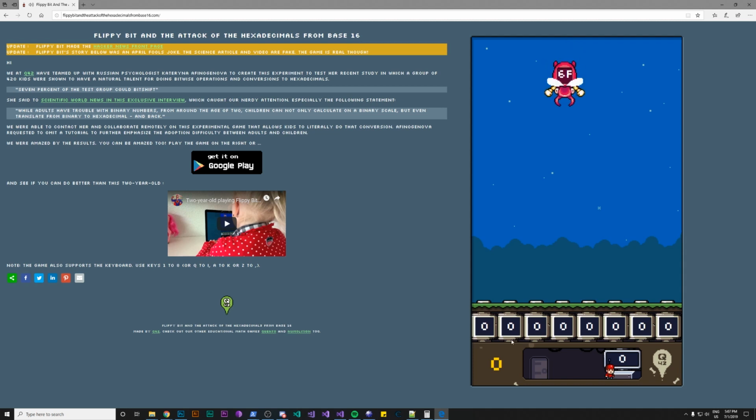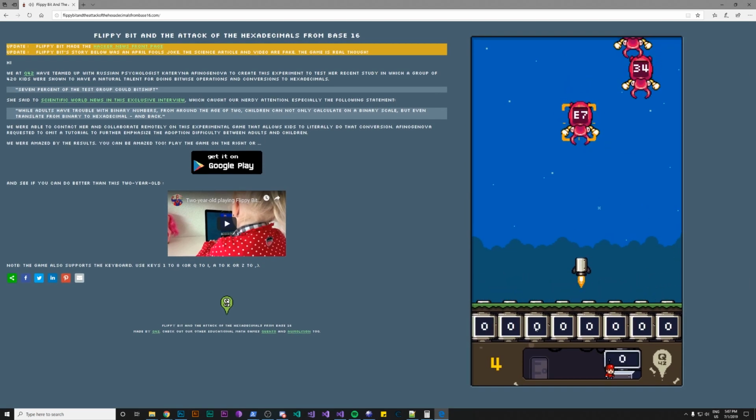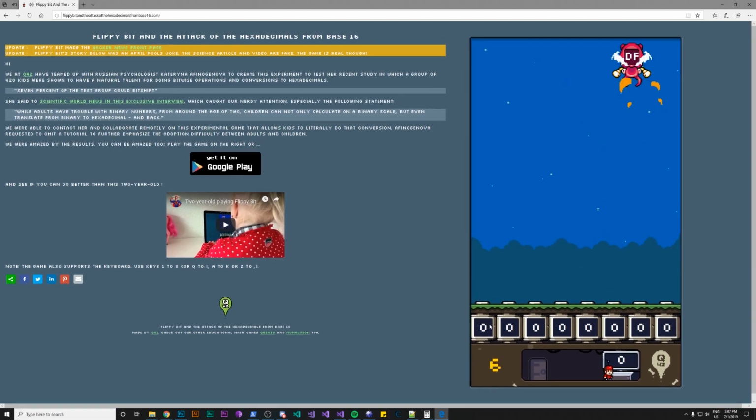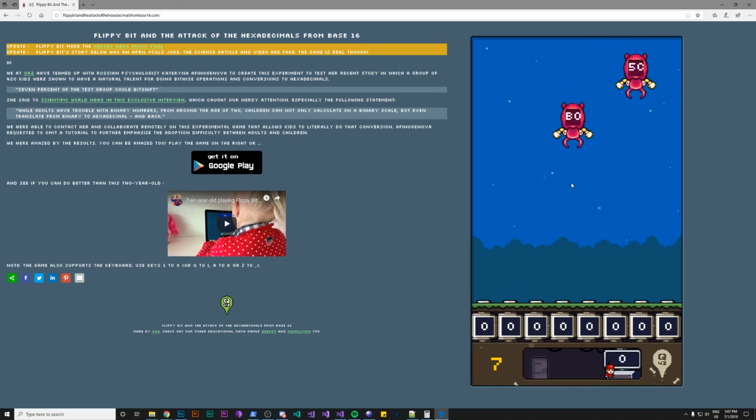So the trick here is to match the first 4 binary numbers with the first hex digit, and the last 4 with the last hex digit. You can see the number down here as I type it out. So here we want to make a 7 using these first 4, and a 4, which is going to be this bit. FF is super easy. Every bit gets set. Here we want E, here we want a 7, and at some point you can do this without really thinking, right? It's not too bad. It looks overwhelming, and that's kind of the whole point of it, is it's not overwhelming, and once you get into it, you can convert the stuff in your head.